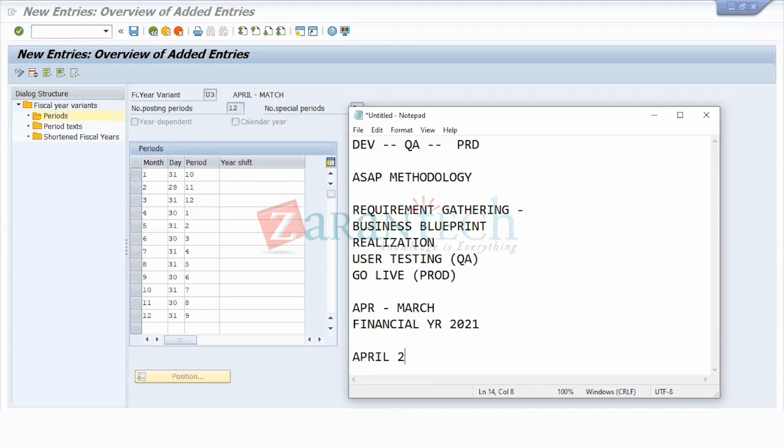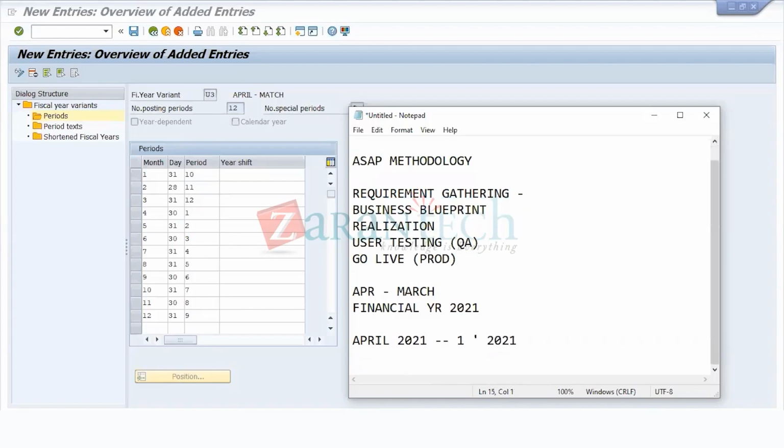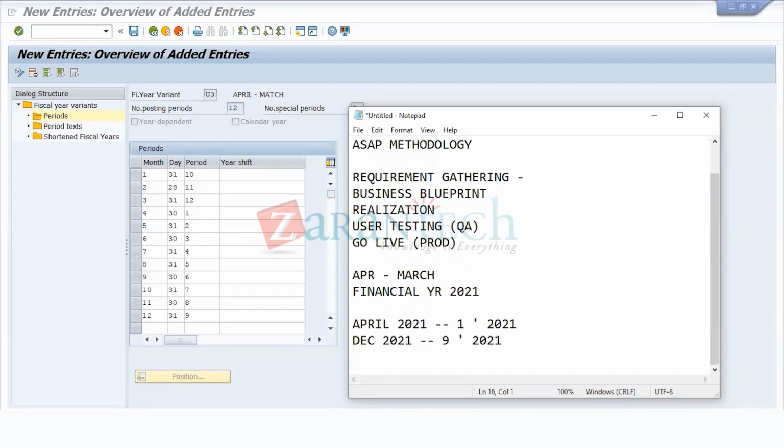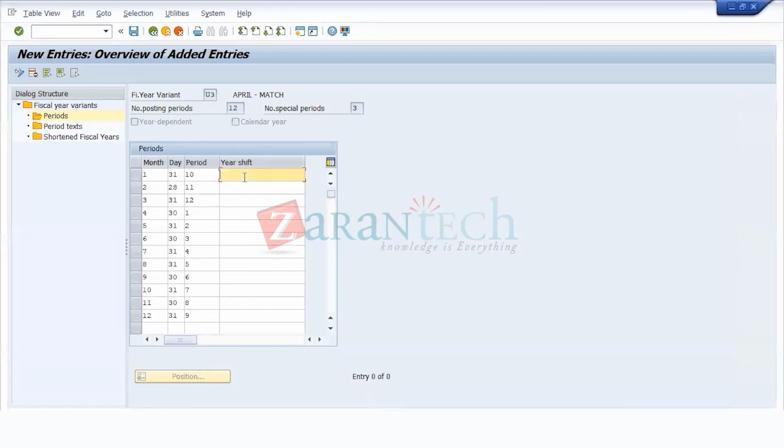Then April 2021 will be your first period of 2021, right? Similarly, January 2022 will be a period of 2021. So as you can see, we have a year shift.